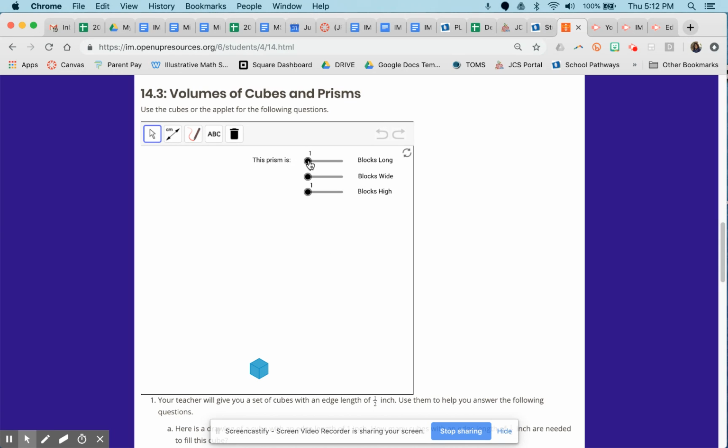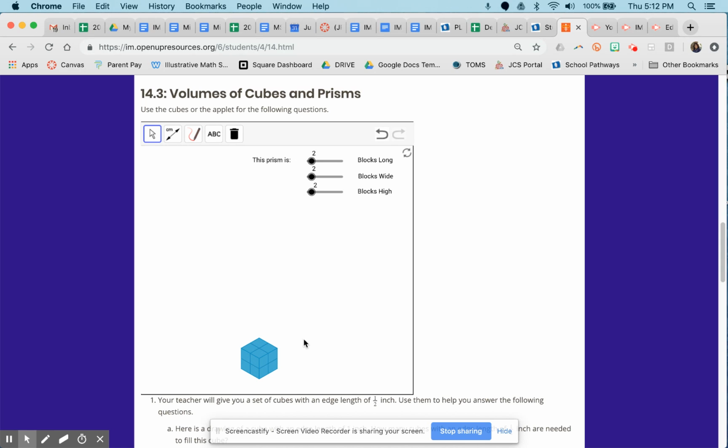So let's look at 1 inch. If we have 1 cube, that's 1/2 inch, and I move that to 2, I have 1/2 inch here and 1/2 inch there. So my total length is 1 inch. If I add a cube to the width, I now have 1/2 inch plus 1/2 inch, which is 1 inch. So I have 1 inch by 1 inch with 4 cubes, but my height is only 1/2 inch. And in the picture in your books, they're asking you to fill a 1 inch cube that's 1 inch in height as well. So I'm going to have to add another set of blocks on top.